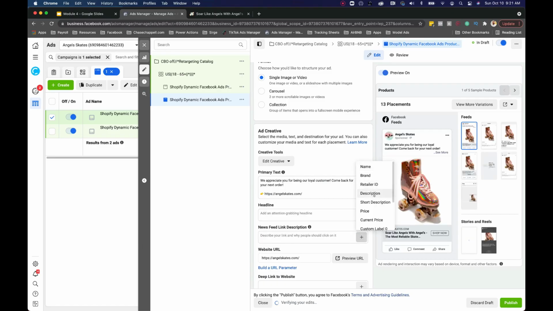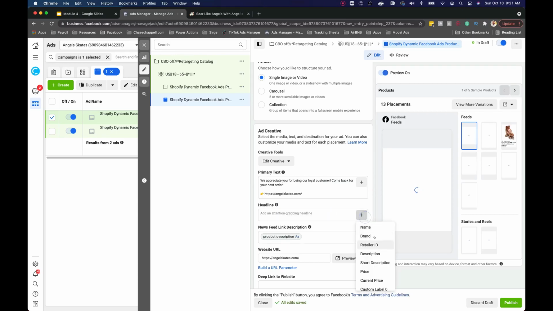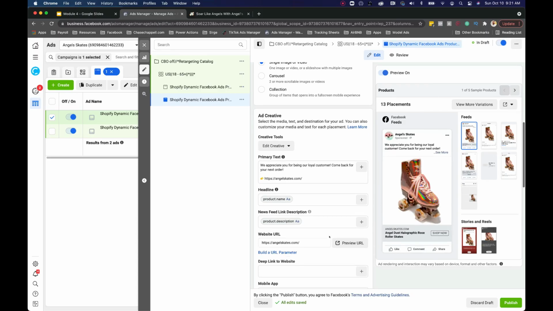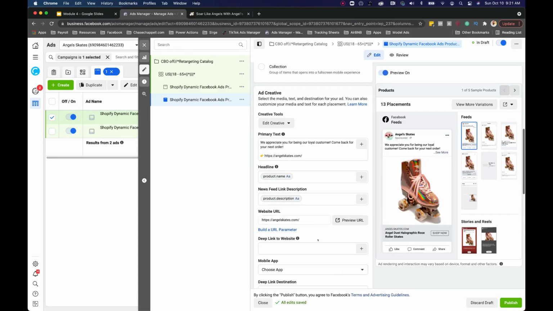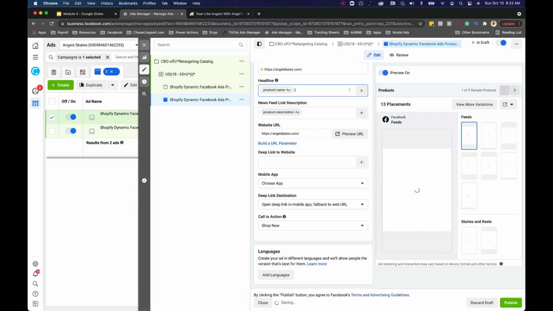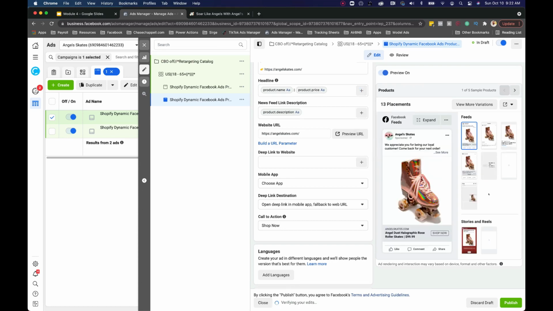link here, description. Headline will be the product name. And then we can go ahead and use this as an ad as well. We might even do a slash here where we add in the price, just to see how that looks. Perfect.